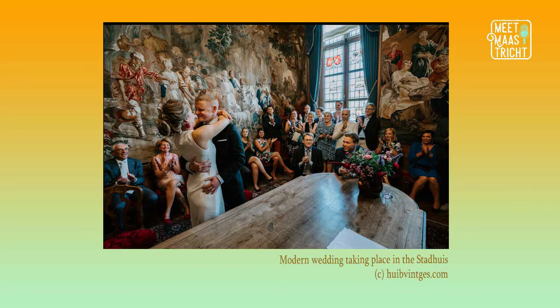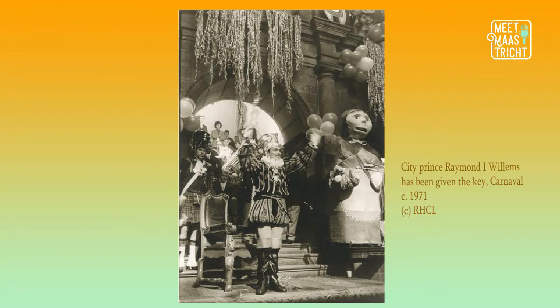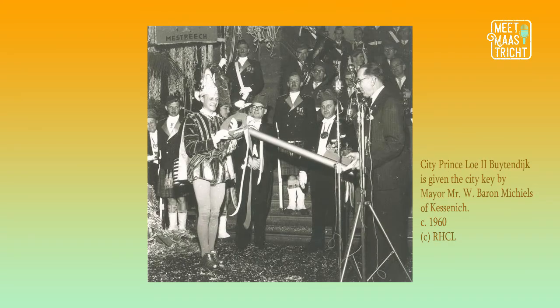And of course it is also, and this must be extremely particular to Maastricht, every year City Hall is the site of the city government being overthrown. Because then for the 3 days of Carnival, Prince Carnival marches in and has his speaker accuse the city's administration of just not functioning adequately over the past year, and demand the handing over of the key to the city, which is then duly given by the mayor after she has hopelessly tried to defend the city's actions in the past year.